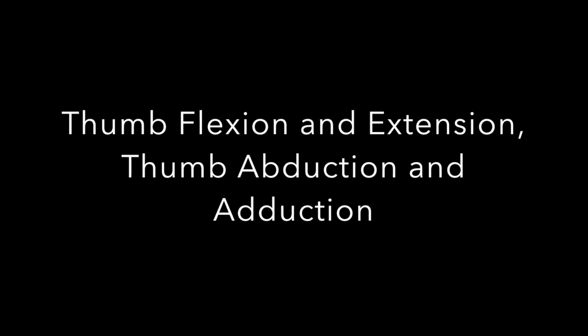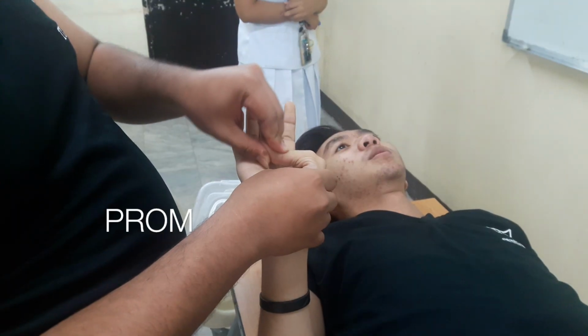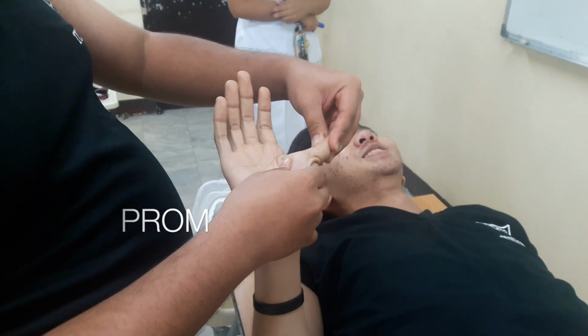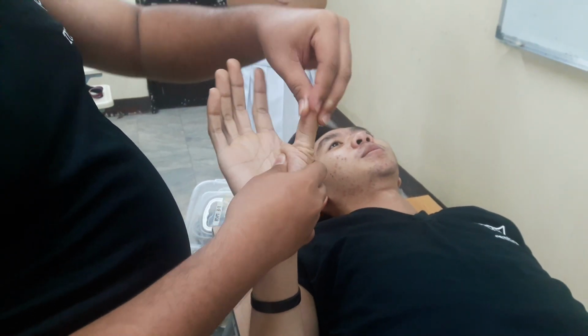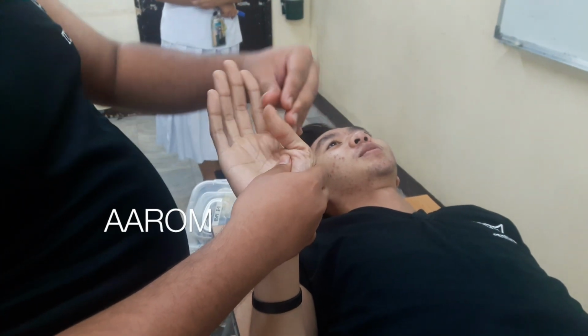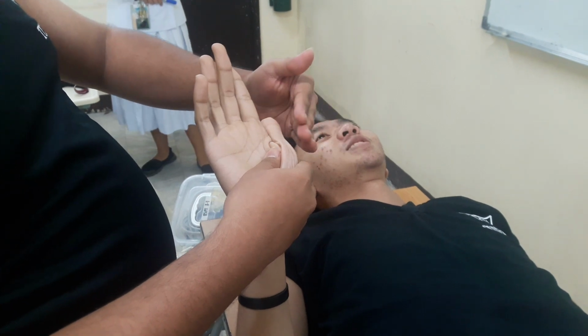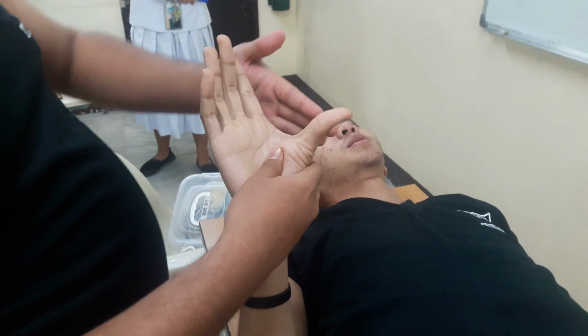Thumb flexion and extension, thumb abduction and adduction. Depending on the position of the patient, stabilize the forearm and hand on the bed or table or against your body. Move each joint of the patient's hand individually by stabilizing the proximal bone with the index finger and thumb of one hand and moving the distal bone with the index finger and thumb of the other hand.